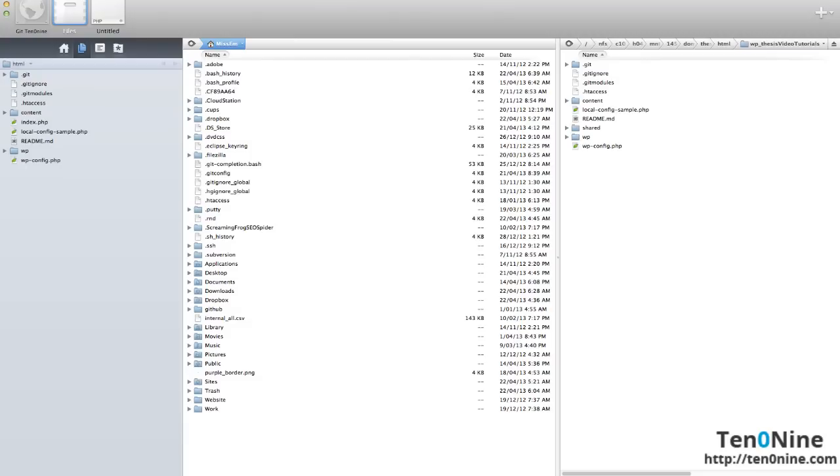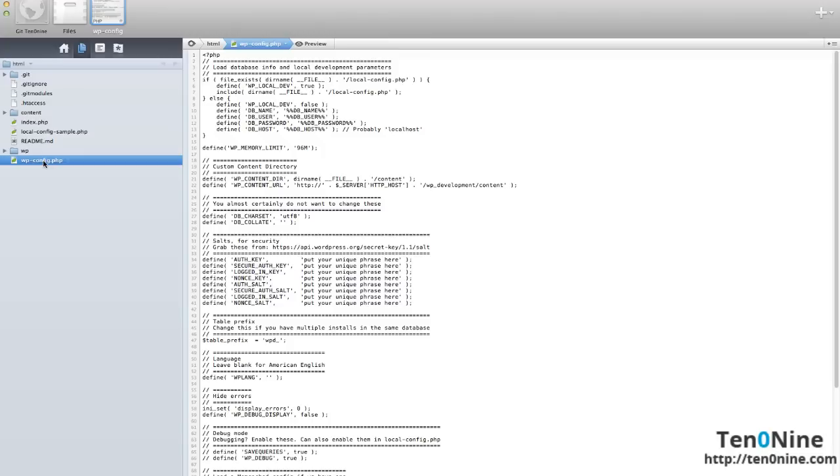Okay, that's all good. All right, so now we've got a database set up. We don't need to worry about the local config this time. So what we need to do now is put in our database details in our file there, and then we do the installation. And of course we need to now remove that wp_development file as well. Okay, so I'll pause this video here. I'm going to add all the details, and then we're going to get through to the installation screen of our WordPress site. So I'll see you in just a moment.